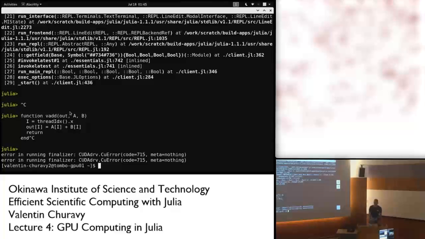So if you really care about GPU performance and you want to get the last 10, 15% out of your GPU, you actually need to be knowledgeable about the precise architecture you're targeting. Yes. So right, as I started yesterday saying, our goal is not to be as fast as C everywhere. Our goal is to be much more usable and within 2x, and that we can easily provide. If you have the know-how and if you have the knowledge of how to actually program GPUs, you can get the same performance, but it's the same amount of work, and you need to do the same tricks that you would do in C.